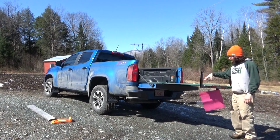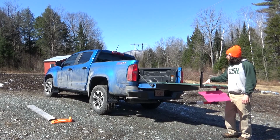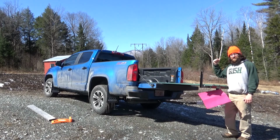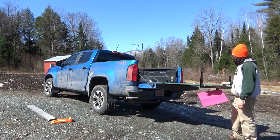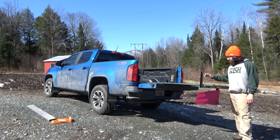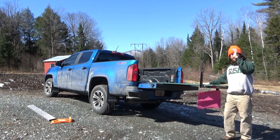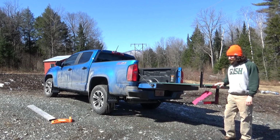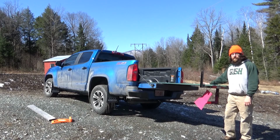Previously, I would either use a trailer or I've put these things on the roof of my Grand Cherokee, which is a bit of a challenge solo, but I've done it. So this is good, but also, like I said, I don't drive anything further than this during mud season. So I've been carrying them in. This is the last one. It's not too difficult. Yeah, they're big, a little awkward, but not too heavy.